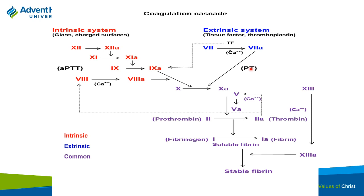However, I may ask you a question to say, okay, well, this drug mainly works on factor 7, which monitoring parameter would you use to look at that? You'd be able to say, okay, well, I know factor 7 has a lot to do with the extrinsic pathway. I know PT-INR is going to be good for looking at that. And that'll make more sense when we get into the mechanisms and how we monitor these medications, right? So this will become more clear.